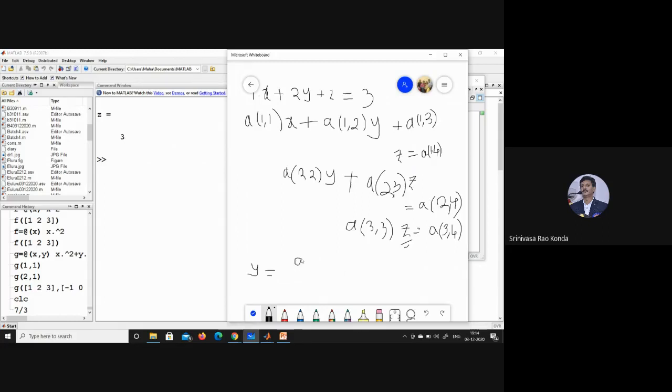E of 2 comma 4 minus E of 2 comma 3 star z, since z is already computed.